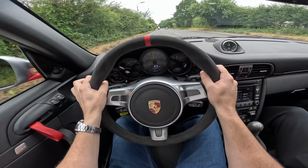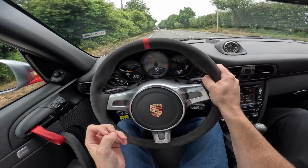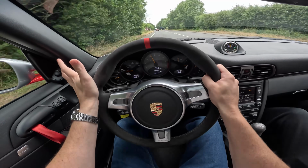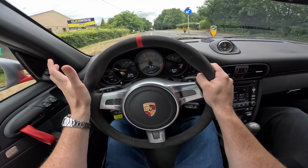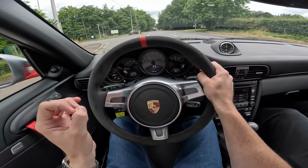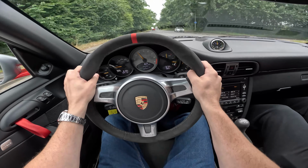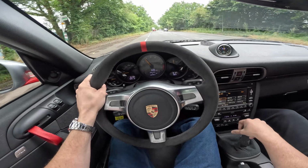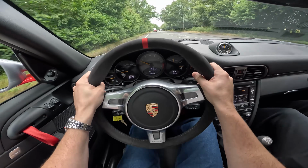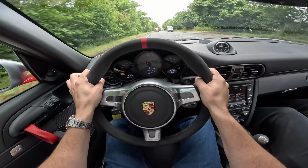Behind the wheel of the GT3RS 4.0, I had reviewed the 997 GT3RS with a 3.8-liter a couple years back thanks to the Audrain collection. And instantly after hopping out of that car, I felt like I needed to buy one. For whatever reason, I decided, let me just wait a bit and see if the prices come down. And unfortunately, they've done nothing but go up exponentially since then.